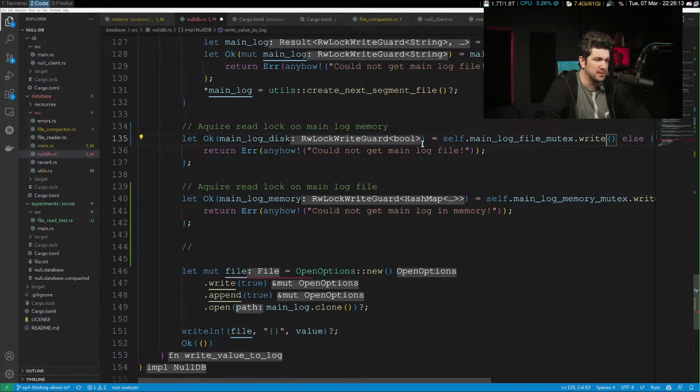Main log disk. We're getting it for write. Main log, yeah. I don't know why it autocompleted with read. Literally, the autocomplete for the comments screwed me up more than the completion for code.